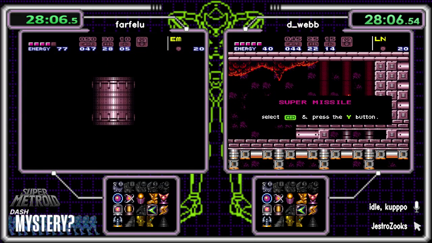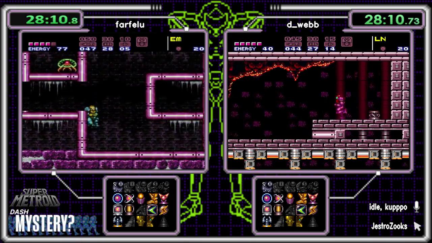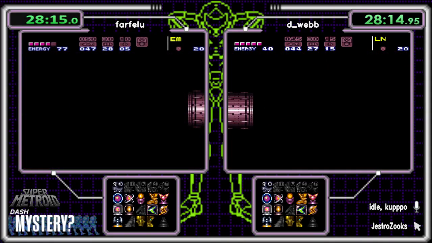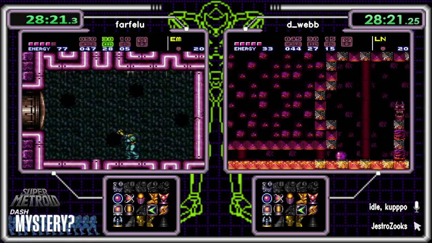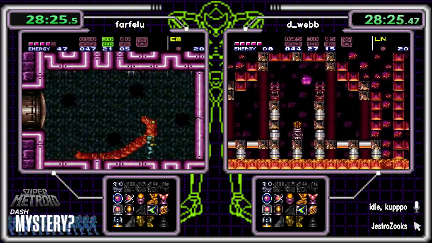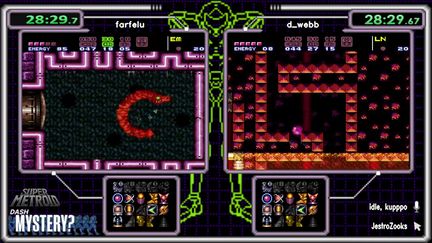You have now up to 30 supers, so pretty similar ammo for both runners here. Notable difference in the PB count. Yes. Farfelu does have a bit of a lead, but we still got Fairmont to play here yet. Wow, just missing that one round there.